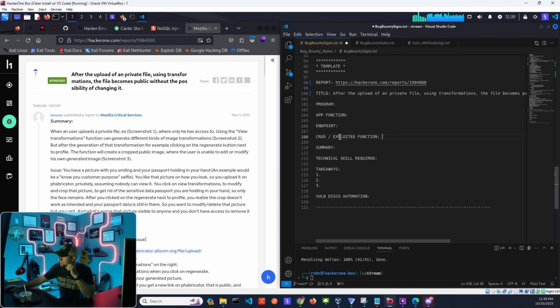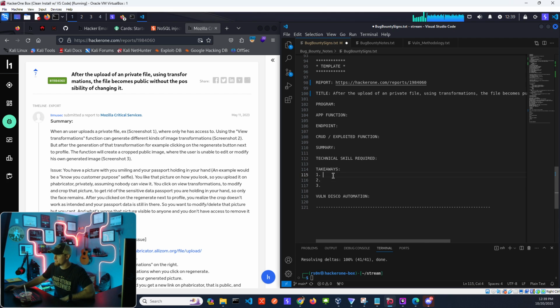So we're doing create, and the exploited function is going to be this file upload mechanism here, right? Now actually go and look at it and see, is it using a specific library, a specific NPM package, anything like that I can surmise to get a better idea of how to recognize it in the future. And then takeaways, this is really important.